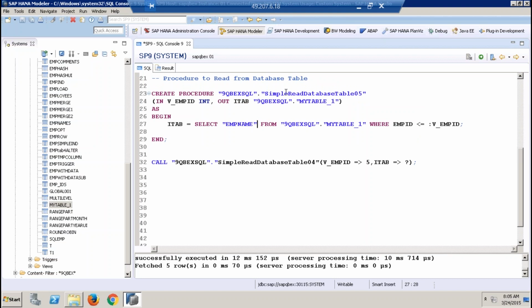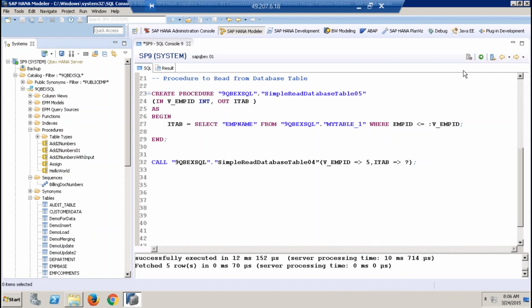So what should be the structure of this iTab now? Only EMP name. If I say out iTab similar to my table, iTab will get 2 columns. But as per my requirement, I want iTab with only 1 column. So in that case, how do you declare it?